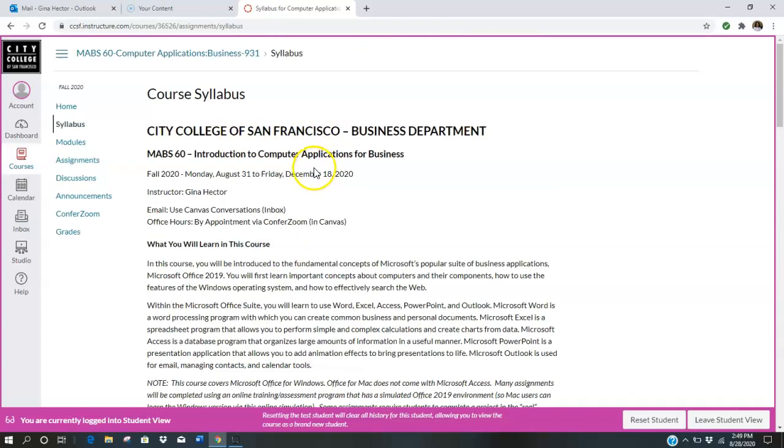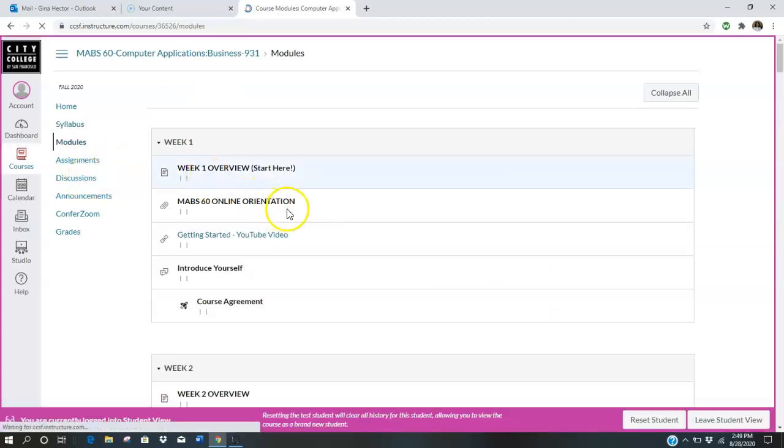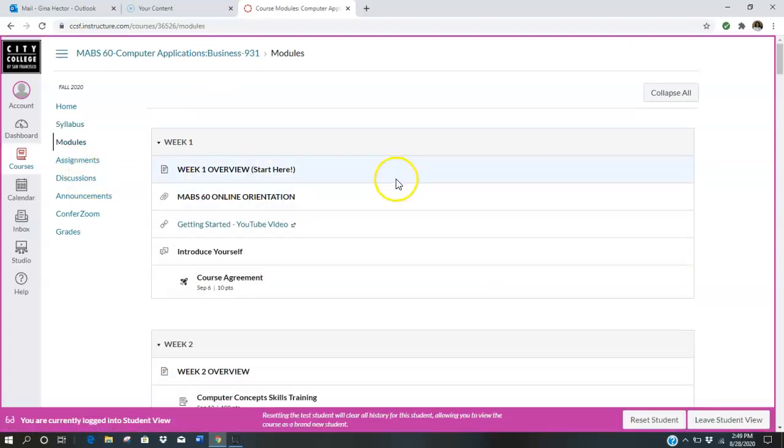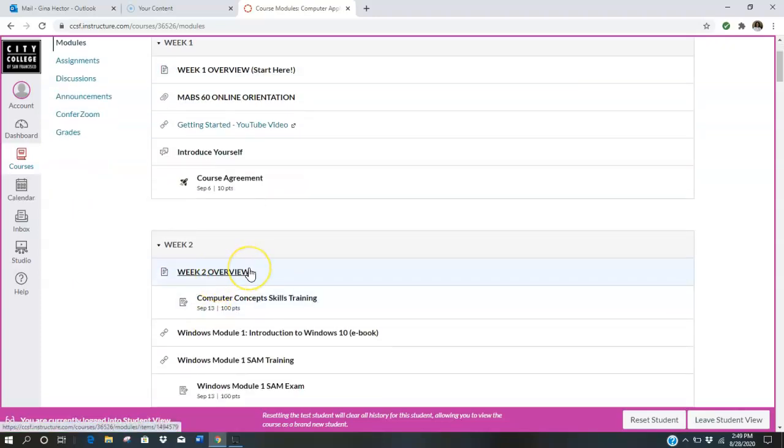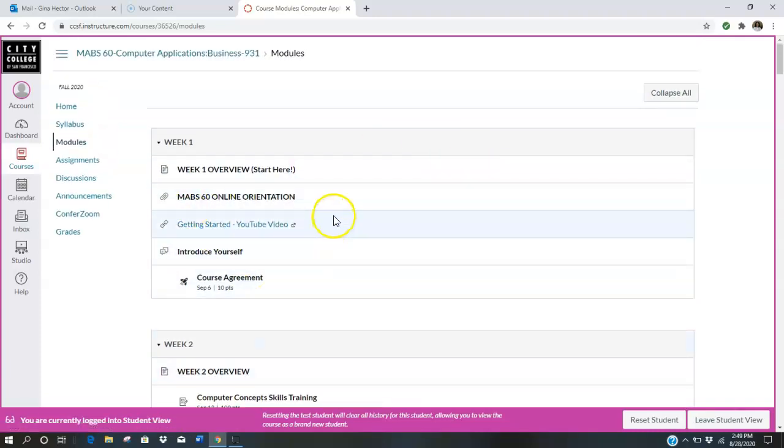Generally, when you go into our Canvas course, you're going to click on modules. And even though there's a link for assignments and discussions, it's better to go to modules because everything is organized by week, and then you'll know whether or not you got everything accomplished. So in week 1, you were advised to start here, and this is just an overview. Every week has an overview of what you're supposed to do. A lot of times students stop looking at that because they know to go straight to the assignments, but just know that every week has an overview of what you're supposed to be doing during that week.